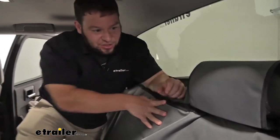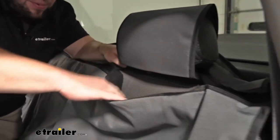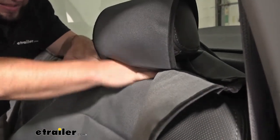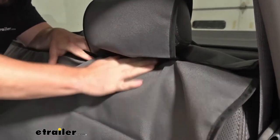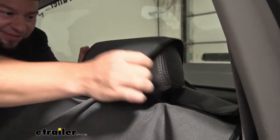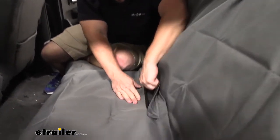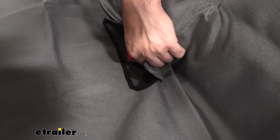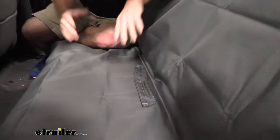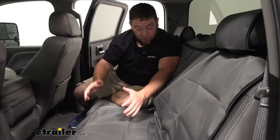The top of your bench seat is protected as well. There's a hook and loop strip that goes all the way down. How you install it: you separate that, set the cover over the headrest, and come back through. Make sure you go underneath and reattach the hook and loop — that way it gives you coverage underneath your headrest, around your headrest, and there's also an included headrest cover with rubber grip that goes around there giving you protection. There are also hook and loop fasteners down here so if you need to get to the seat belt, you can. If you have pets or dirty cargo, you can just set that down so no dirt gets through. But if you have passengers who are dirty and you want to protect your seats, you can still use this.